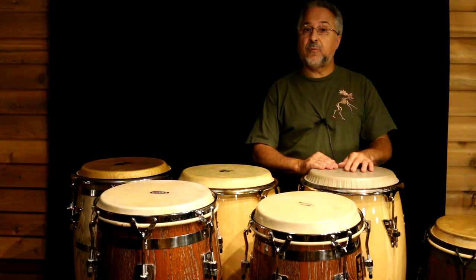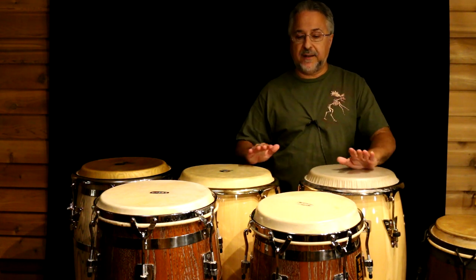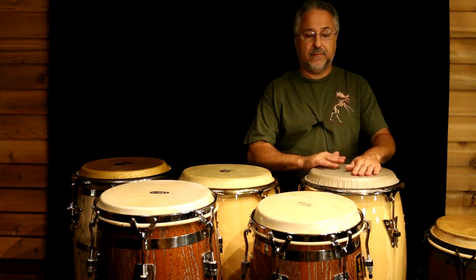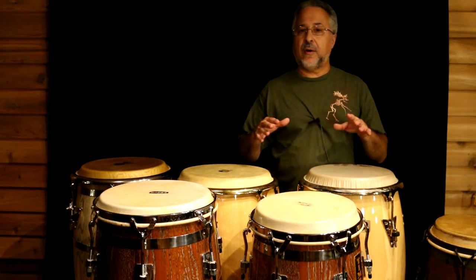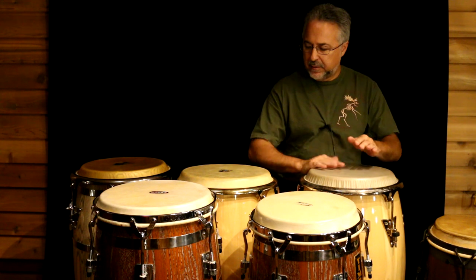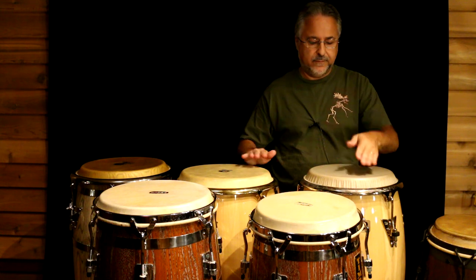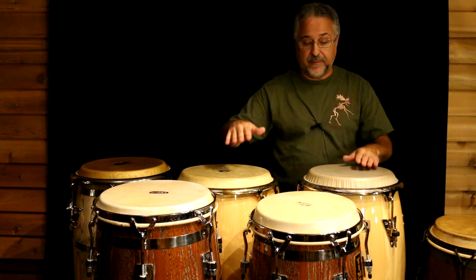So when we do this, we call it syllable-wise: heel, toe, slap, toe, heel, toe, open, open, heel, toe, slap, toe, heel, toe, open, open, heel, toe, slap. As we go fast, our motions become a little bit lower. When we go slower, as in a cha-cha-cha, then we can use a bigger motion. That helps with the timing of it, all right?